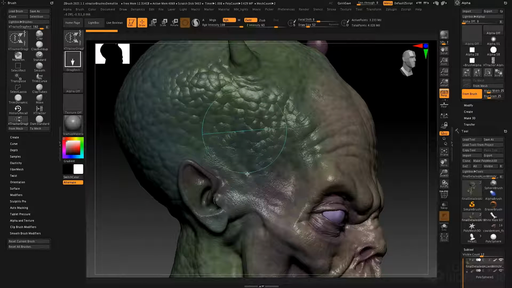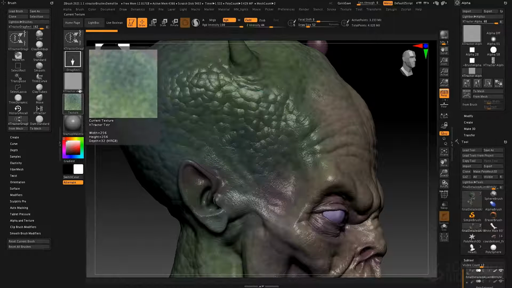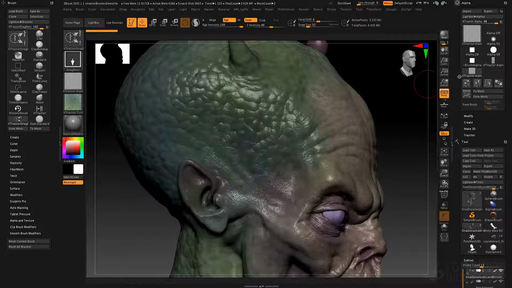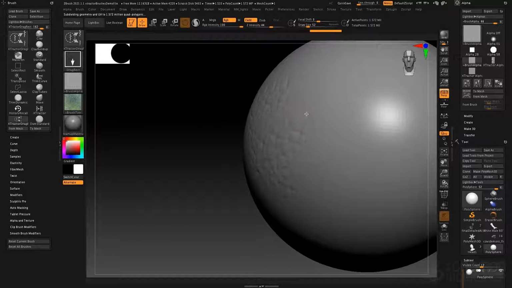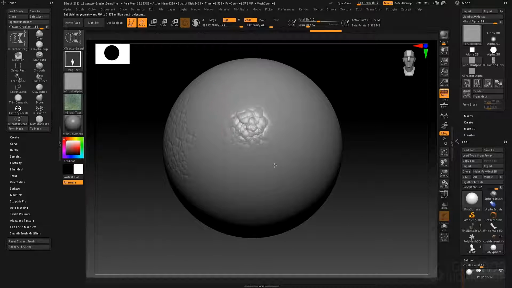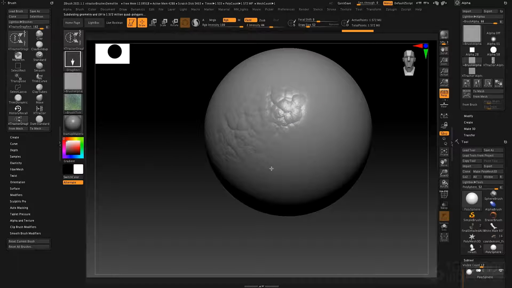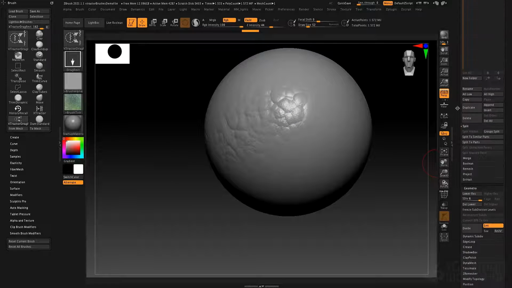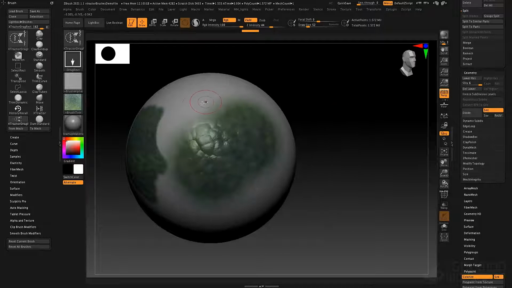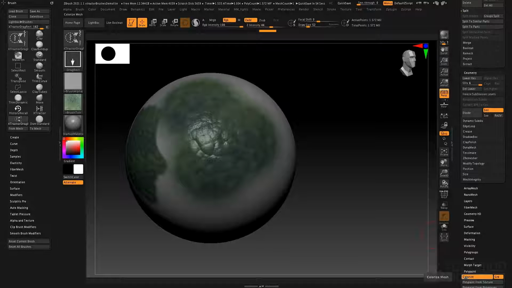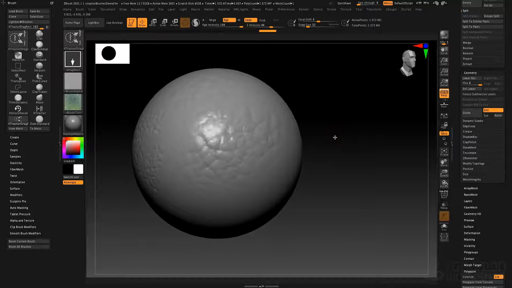So if I click and drag like this, you see it drags out a rectangle. Now I've got a square alpha of both detail and texture. So if we go back to that polysphere, I'll add another subdivision level so there's a little bit more detail that we can get out of this mesh. Click and drag, you see it's dragging out that alpha that we captured as a rectangle. And if I go to colorize and turn colorize back on this mesh, you see it's also adding. So we have the option to add both color and sculptural detail.